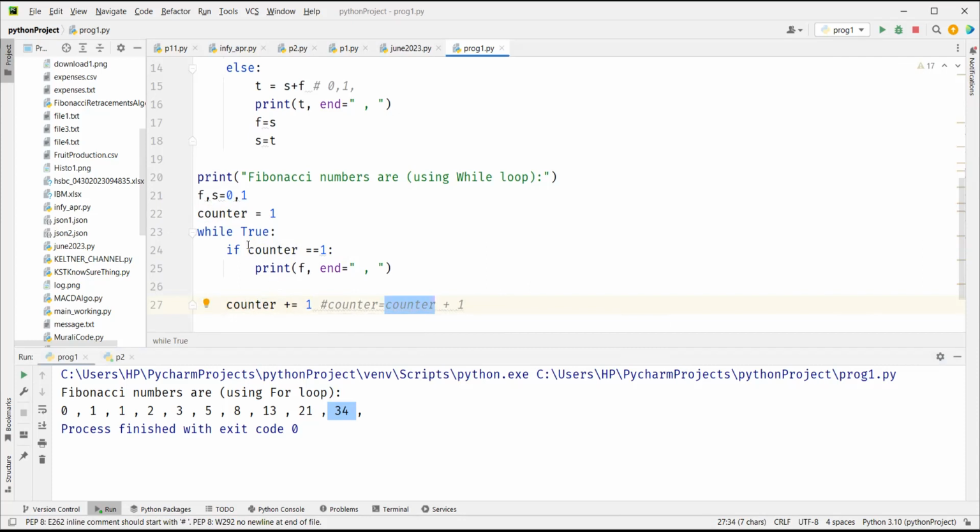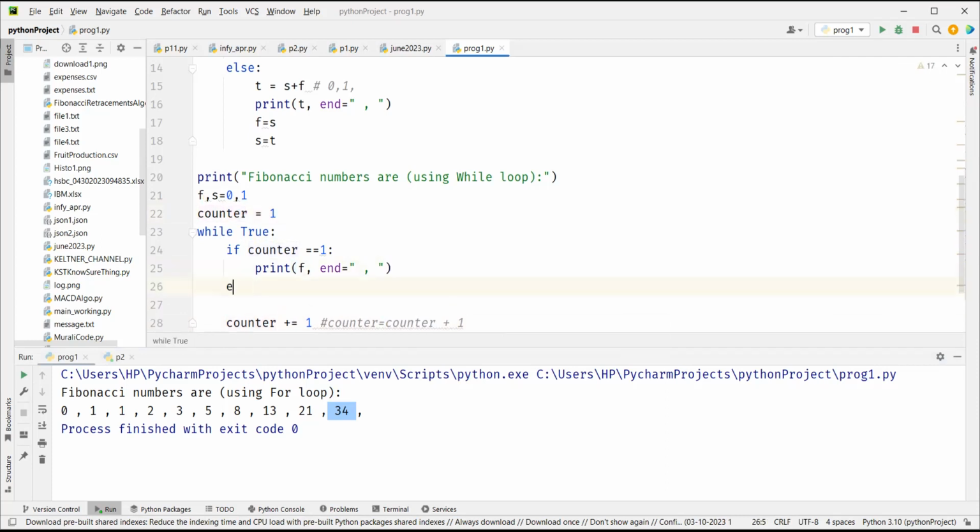So if counter is 1, first, counter is 1 here, so you want to print f. When counter is 2, elif. But here I need to print backslash n because once you are done, the value should go to the next line. So I'll put the next line here.